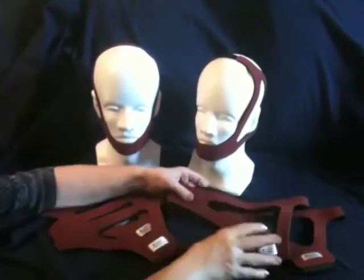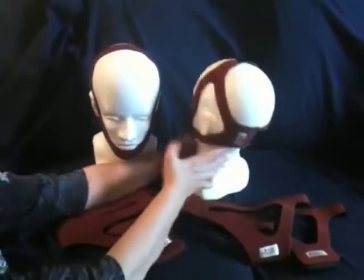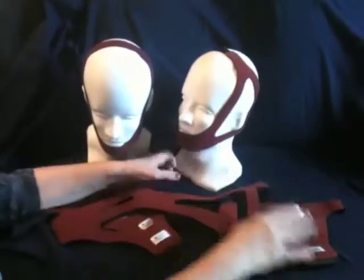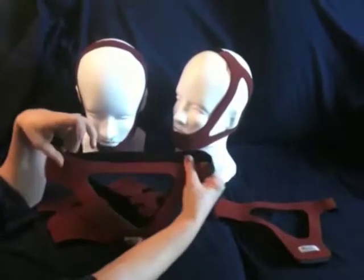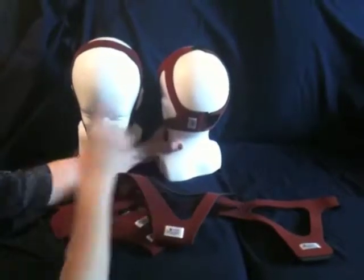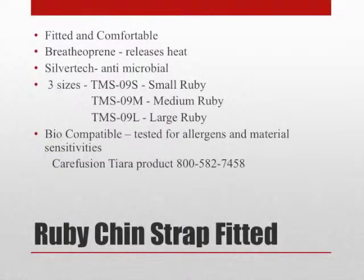It also comes in two adjustable, having Velcro tabs on the back of the head and the top of the head. Comes in large and extra large sizes to fit all patient head sizes, and just always remember the tag goes in the back. I'd like to demonstrate fitting of the TMS09 fixed chin strap.